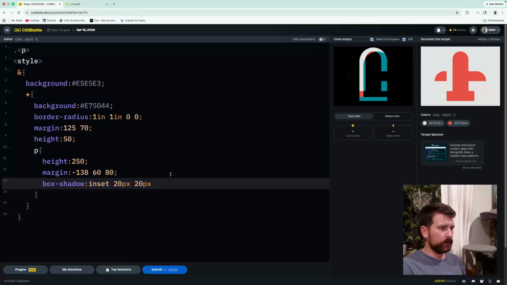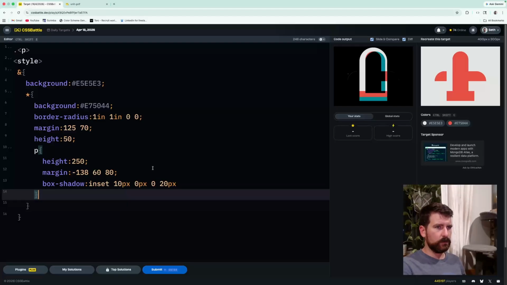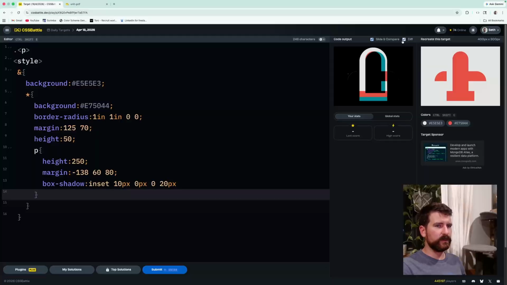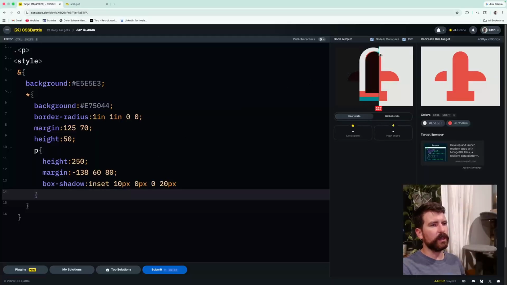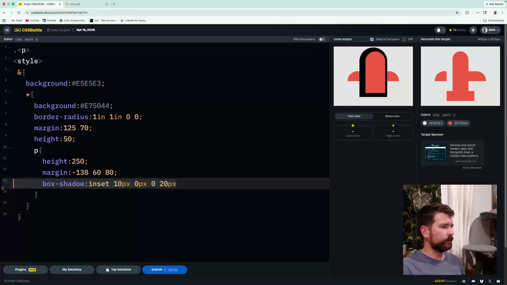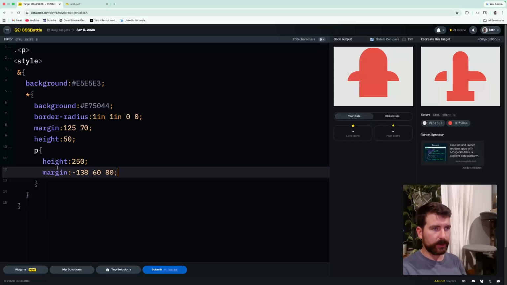I wonder if I do it with an expansion. Okay, and we do 0 here, 10 there. That's just weird. That's mind-bending. So I don't think I'm going to get the right curvature up here with the box shadow inset. Good to know. Okay, let's not go that route.